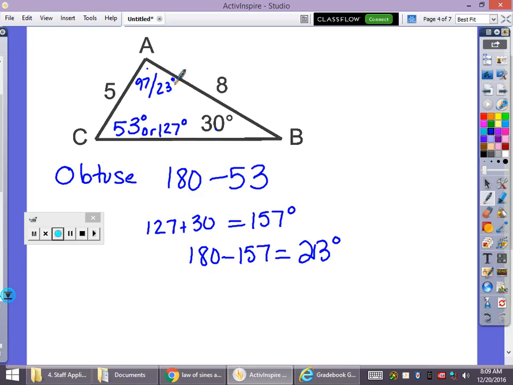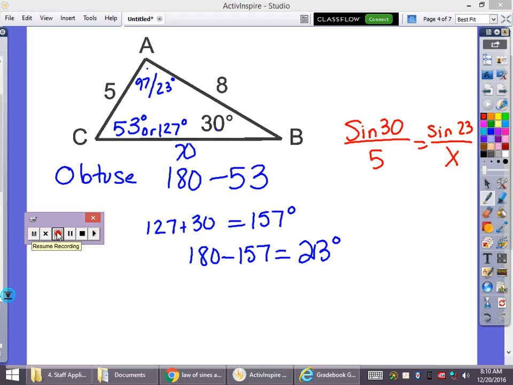Okay, so the rule is the first round we do the acute because that's all the calculator can figure. Then we go back and we find the obtuse, which means we then have to fix this angle. Okay, good. All right, now you have enough information. We're going to find this side again simply by doing sine 30 over 5 equals sine of 23 over x. So now I'd like you to solve this one, and then we are done. Okay, so I'm hearing x equals 3.9. I would be okay if you bumped it up to 4.